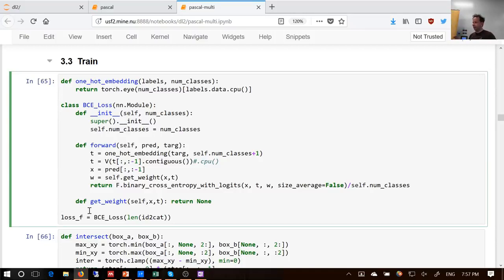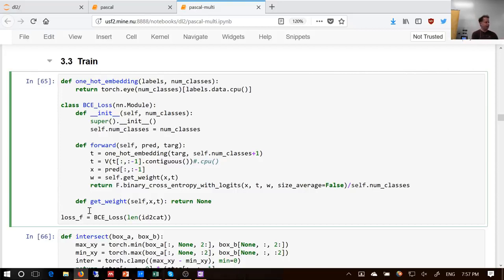In our case, each anchor box can only have one object associated with it, so it's not for that reason that we're avoiding softmax. It's something else, which is that it's possible for an anchor box to have nothing associated with it.